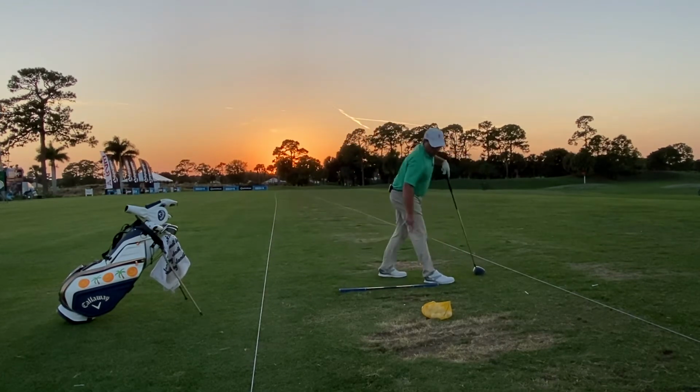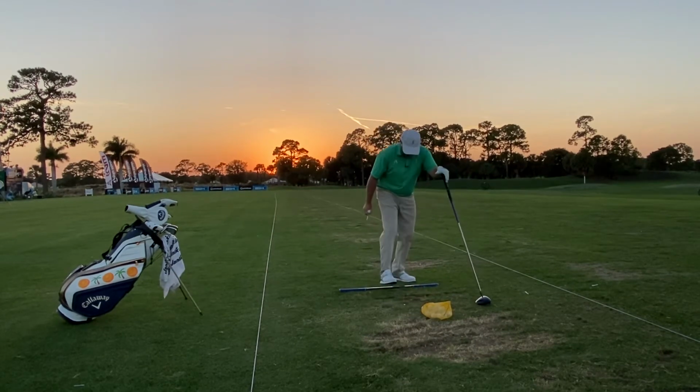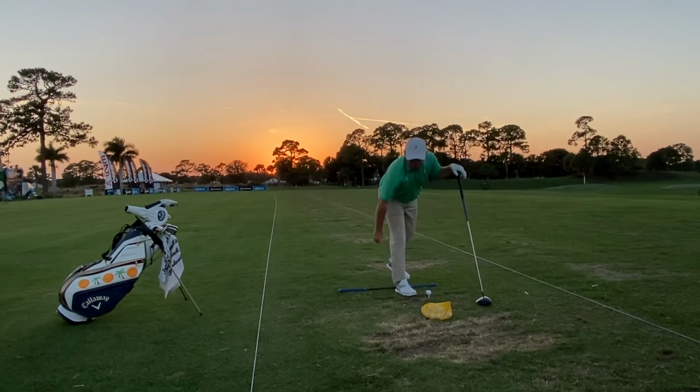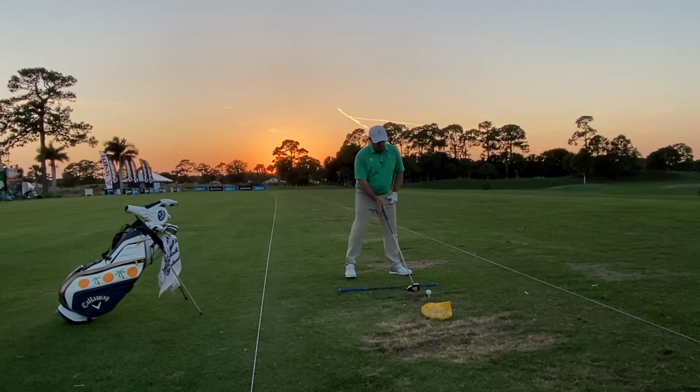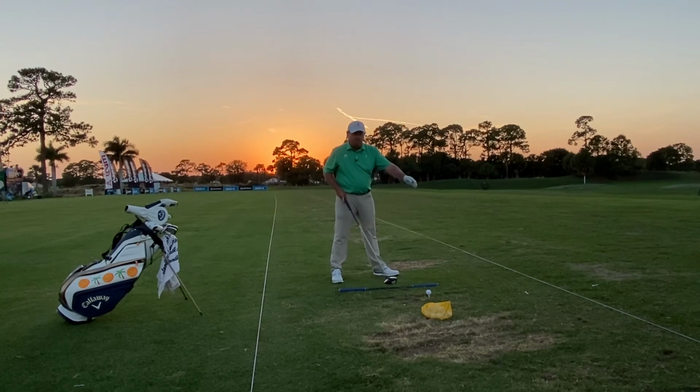What's really important when you're working on your driver is ball position. So I've got indicators on my Saber. I'm going to put this right up here in front where it says ball, and then I'm going to take my setup. This way, if I'm trying to hit a fade, you'll see my stance move around this way, and it has the appearance that that ball position has moved further forward in my stance.